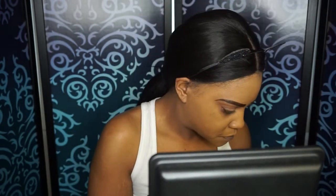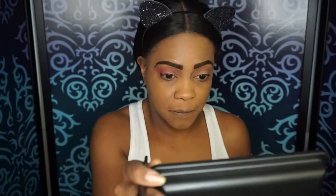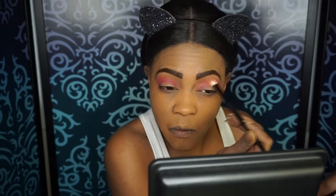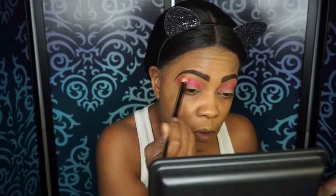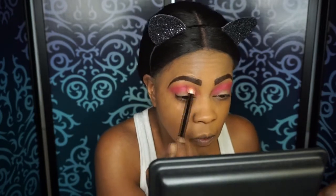And now I'm going to go into the shade Curtsy, which is this nice hot pink shade. I'm just going to put that all over my eye and get that done — get that all blended out in my crease area. I'm definitely concentrating in the folds of my eye, going back and forth in a windshield wiper motion. Pack some more color on where you want it to be darker. I wanted it to be really popping, so I went in kind of deep. But I'm loving the shade.